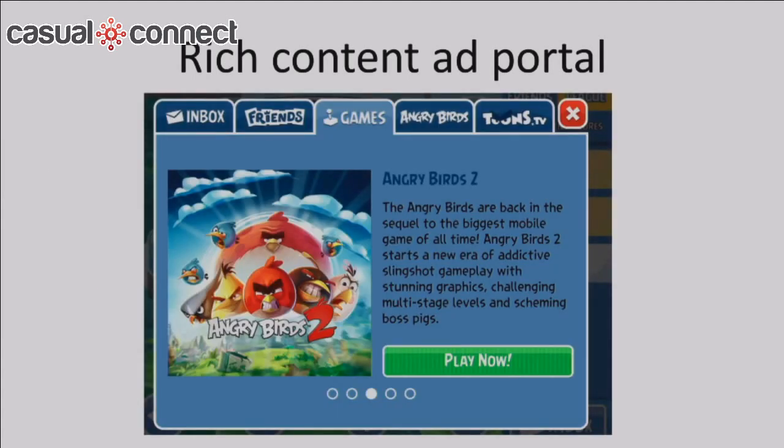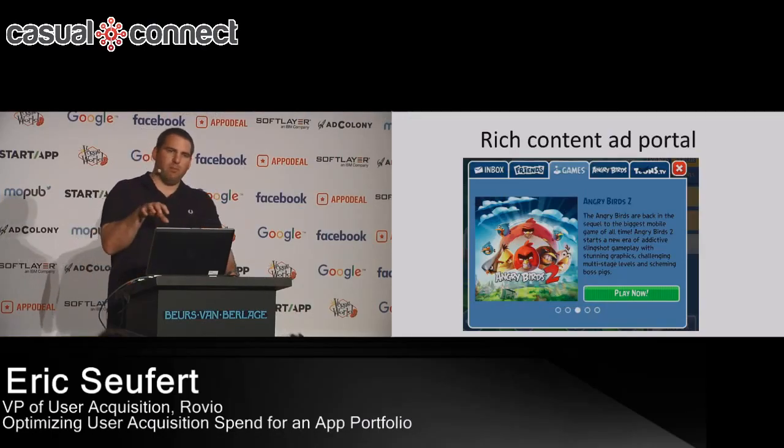This is live right now in Angry Birds Friends on Android. So it'll probably launch across our entire portfolio soon. What you have here is integrated into the player hub in the game, but it's a button that you can open from the start screen.